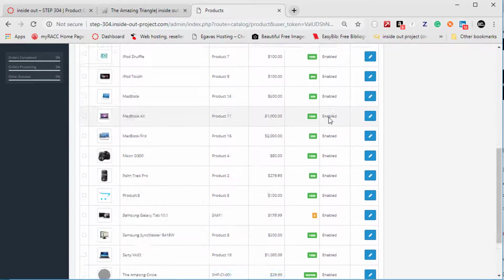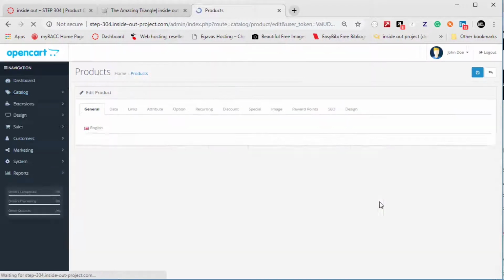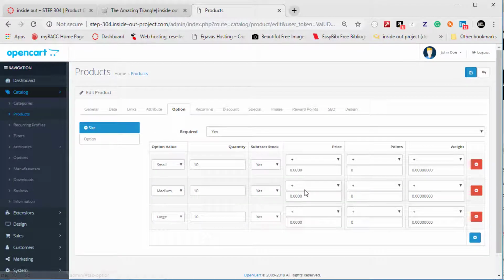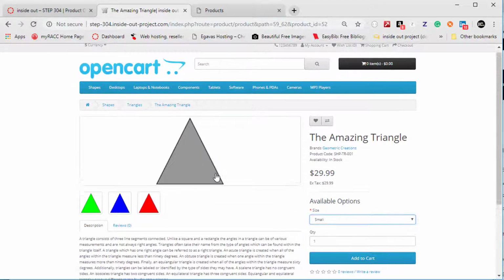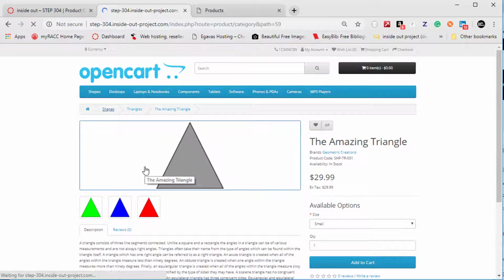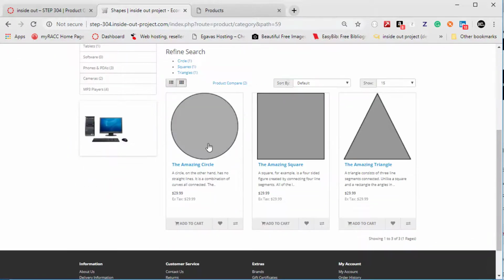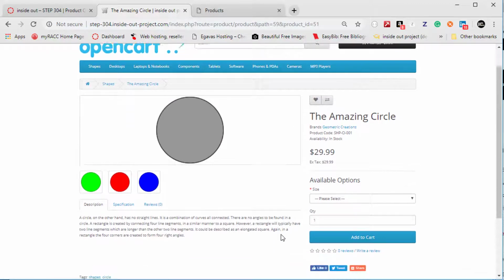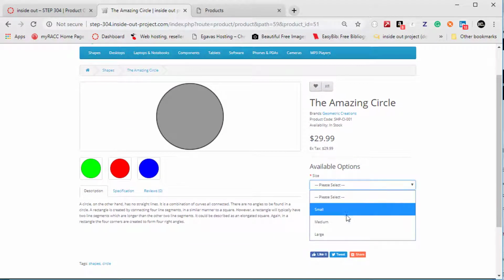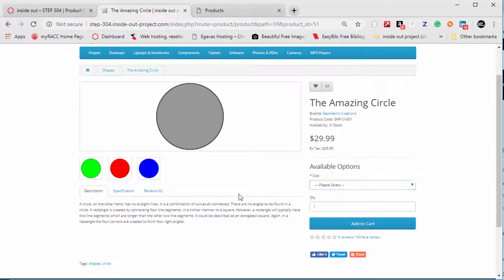And one of the other things that we saw while we were in here, under option, we can see subtract stock. It's a setting we pretty much want most of the time, because as purchases are made, it takes away from the products so that it's keeping track of whatever you have on hand. And so now we can see that we have large, medium, and small.